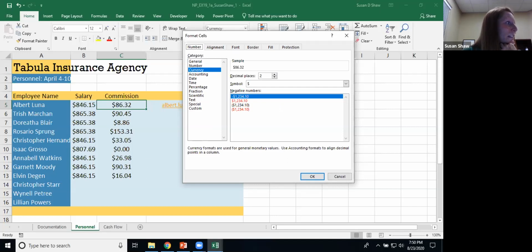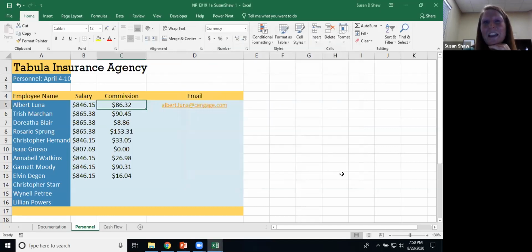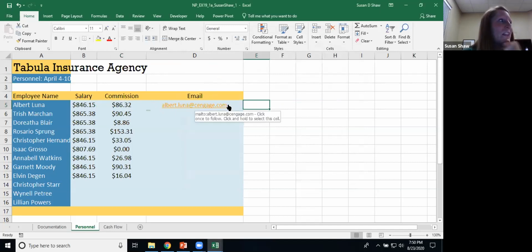Let's see what else I need to show you. So you're getting a lot of information in this module one, and some of it may be a review for you if you've had an Excel class before. Okay, so flash fill. Some of you may not have had flash fill before. So we've entered this email address here. There's a couple of different options on how you can do flash fill.